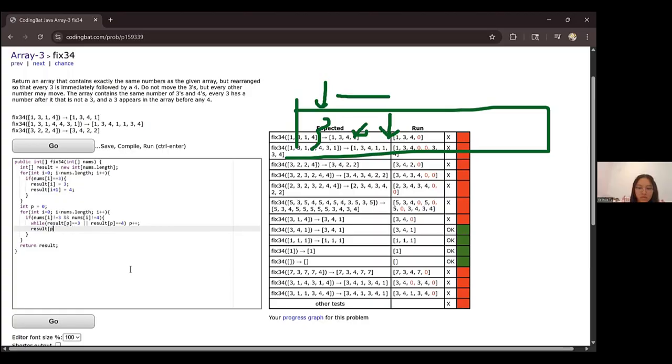Right. But you still miss one thing. It's almost done, but you still miss one thing. Can you see?